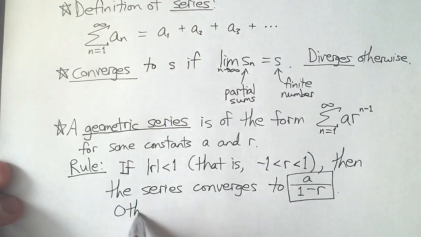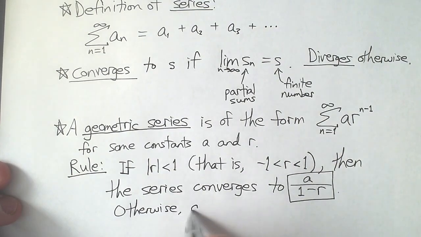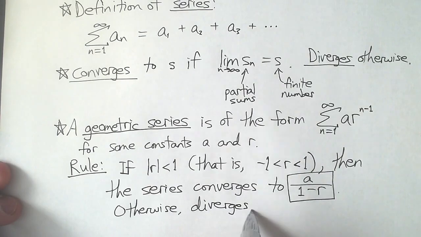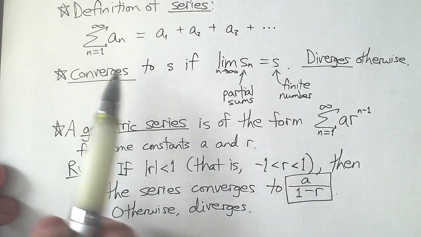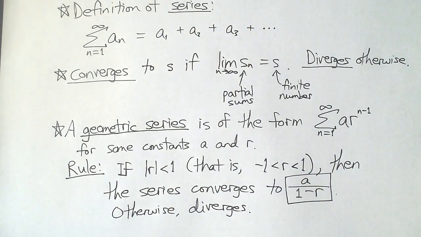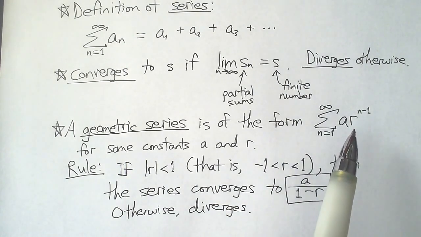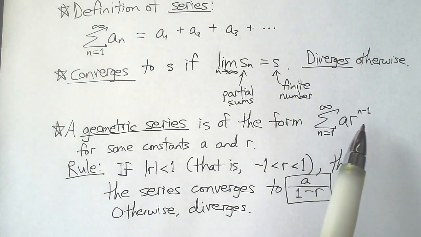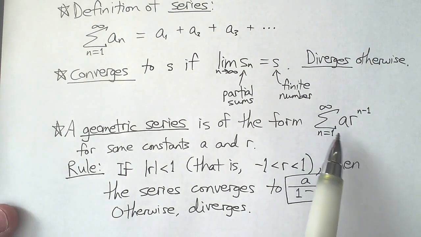And otherwise it diverges. So every series is either going to converge or diverge. It has to do one of those. So if we have a rule that tells us when it converges, then we could just say otherwise, if it fails to meet that condition, we can say it diverges. All right, so if we have a series of this form, we can look at what R is. And I think we saw one example series last time that was a geometric series that when it was first written, it didn't look like this form, but we had a way of getting it into this form.